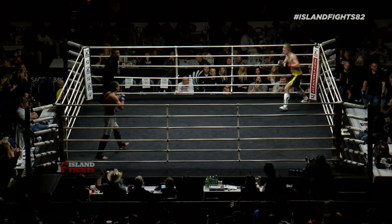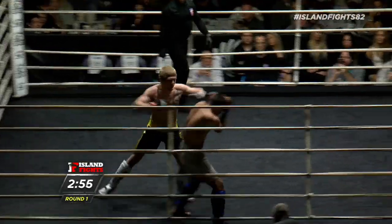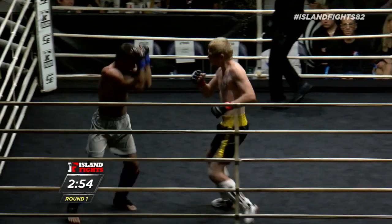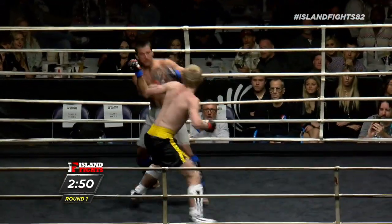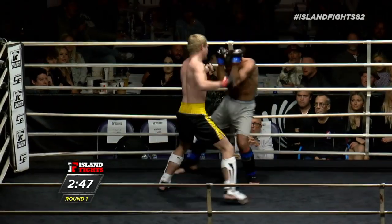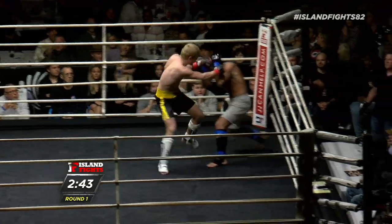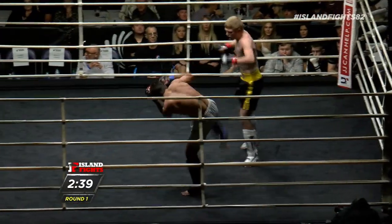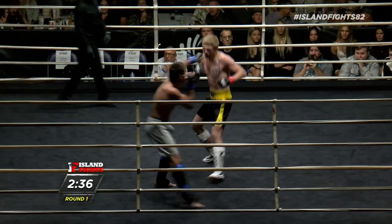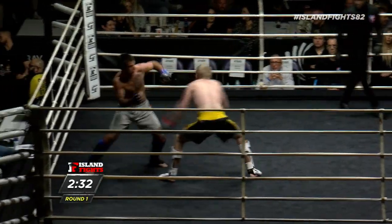Go. Oh gosh, that right hand. He's sharp. J.C. is sharp and coming out just bringing the fire. Oh my goodness, he's ferocious. That right hand landed and he ate it for lunch. Nice leg kick. He's got to utilize these kicks to kind of slow down this onslaught from J.C. Rhodes.